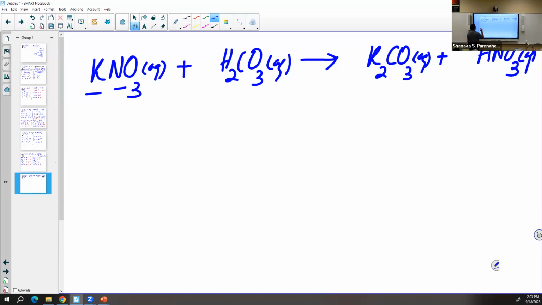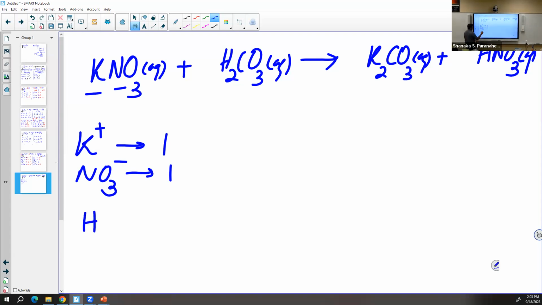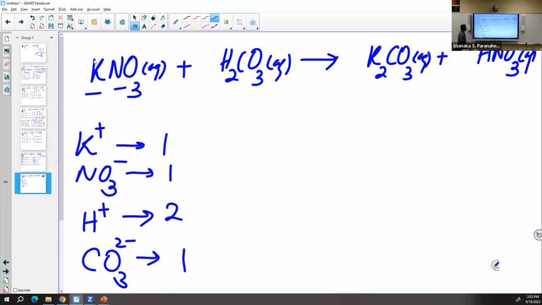This is an ionic compound between potassium ion and nitrate polyatomic ions. So 1 potassium and 1 nitrate. Nitrate is NO3 minus. There's only one of those units. The next one is hydrogen and CO3. So carbonate, H plus, and carbonate. Carbonate is 2 minus. So H plus, there are 2. That's an acid. Carbonate, 1 carbonate group.